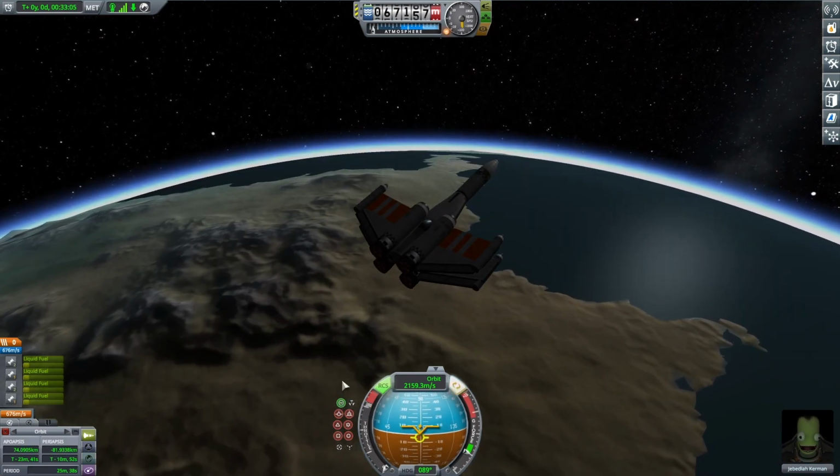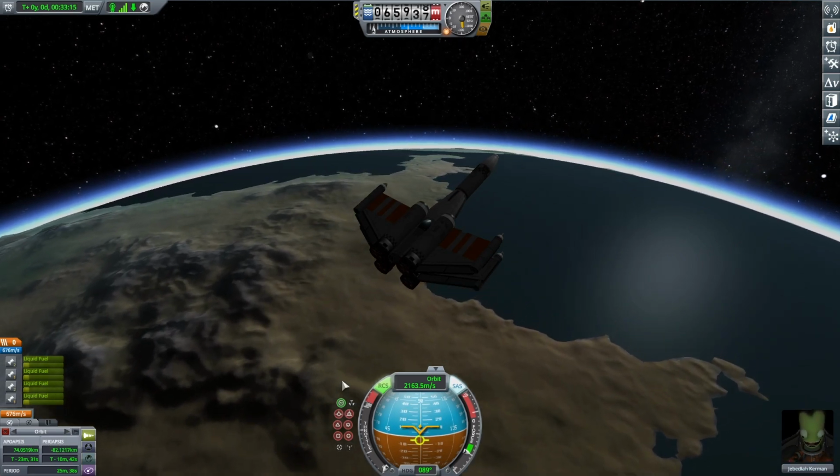Just as with ascent, you want to gently pitch up so that you can take advantage of the air resistance.